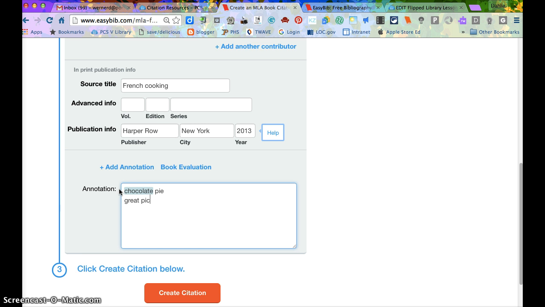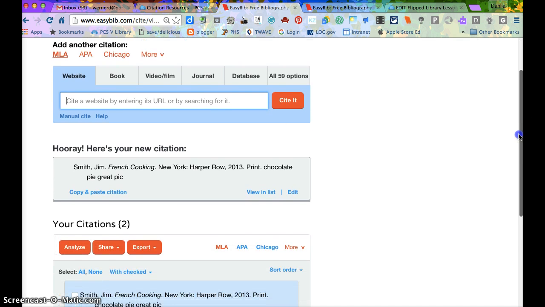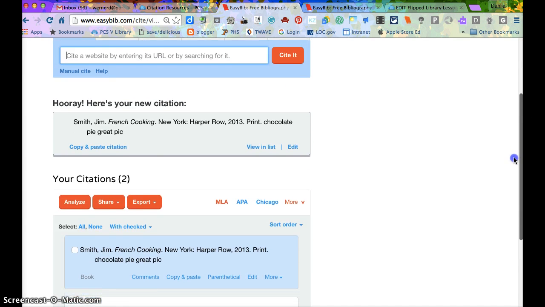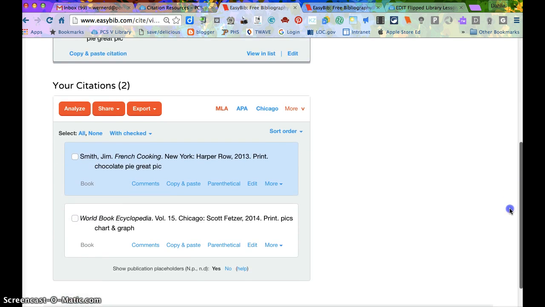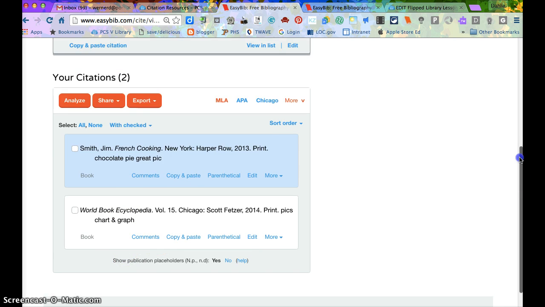So that's a little note to myself and to my teacher saying why I have selected this particular book or resource. So once I filled in the annotation, now I'm done. I can click on Create Citation. And remember, EasyBib will save what I've done up to that point. So if you don't get this far and the bell rings, just click on that Generate Citation, and EasyBib will save what you've done. And then EasyBib will have created your citation and start to put it in alphabetical order. That's as far as we need to get today.